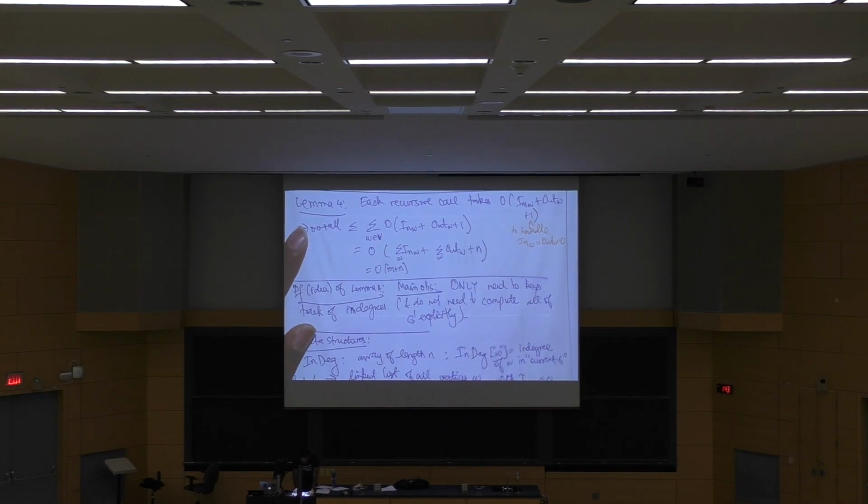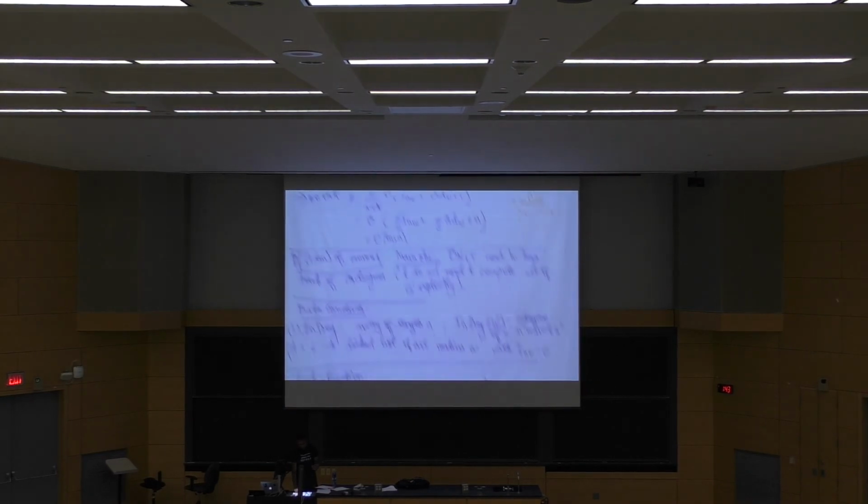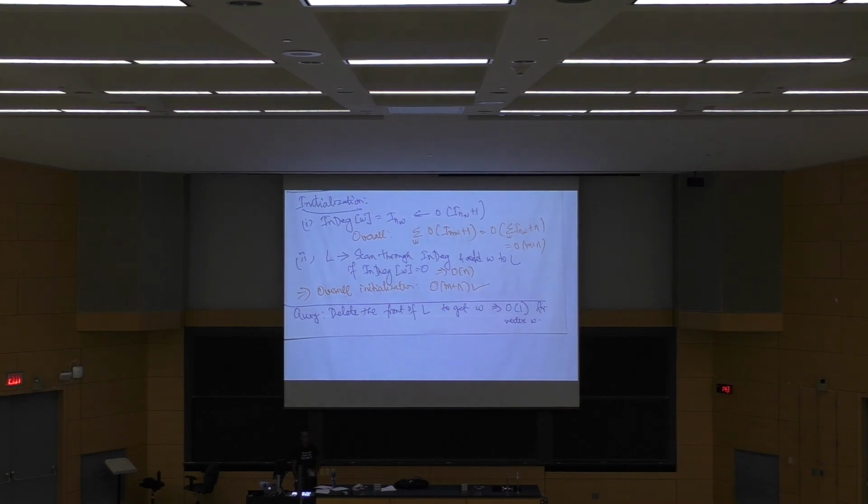And remember, we want to argue that each of these recursive calls, you can do it in order in degree plus out degree plus 1. So being able to do something in constant time is definitely A-okay. Okay. All right, so the more interesting part is update. And so this is the part that will replace step 3. Instead of computing G prime completely, we're just going to update these two data structures.